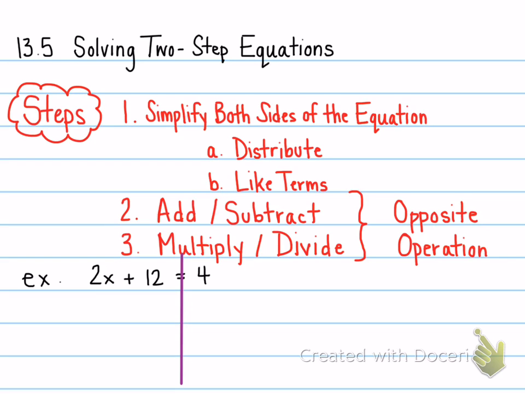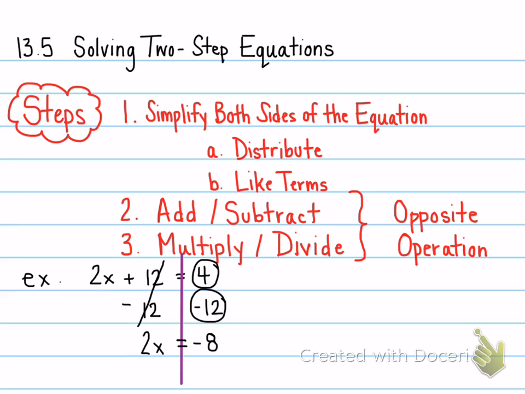So I'm looking at my variable x, and I'm asking, is there anything on that side that's added or subtracted to the x? I see that it is plus 12, so I'm going to subtract 12. And we know whatever we do on one side, we have to do on the other to balance it out. I know that my 12 and my 12 cancel out, and you guys know very well that this is how your work has to be shown. 12 and 12 cancel out, and I'm left with 2x on the left side of the equation, and on the other side I have a 4 and a negative 12, so I know that that's negative 8. So I finished step 2, the adding and subtracting.